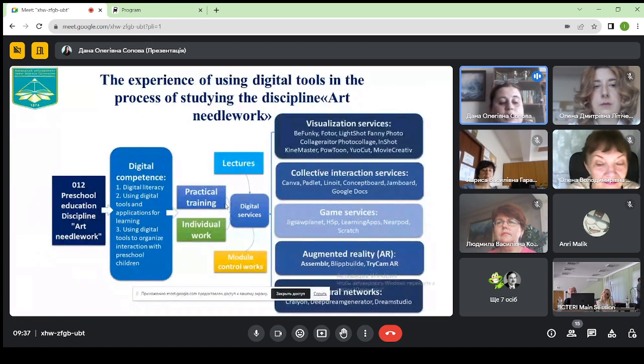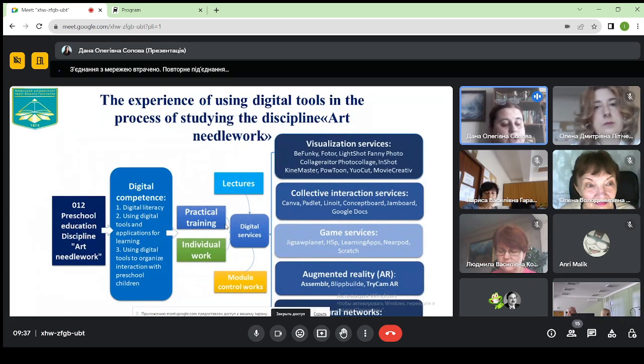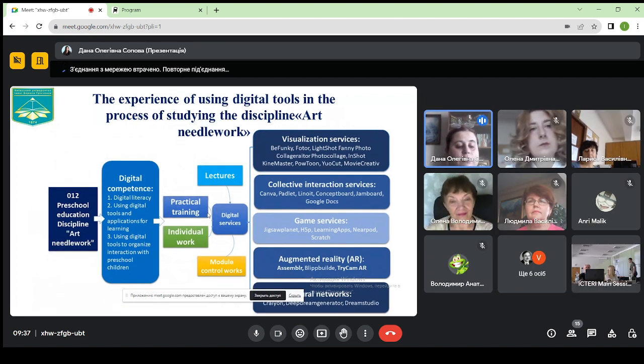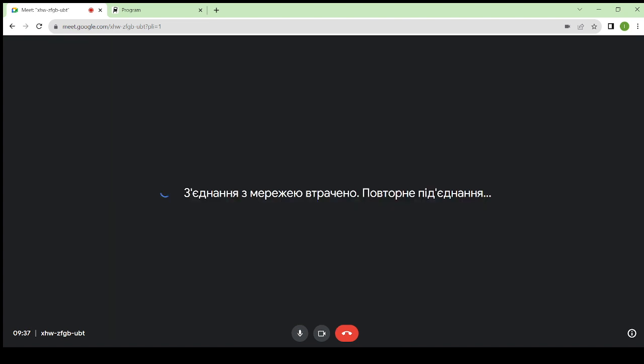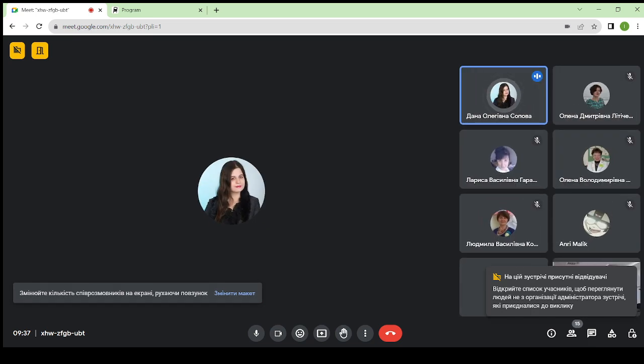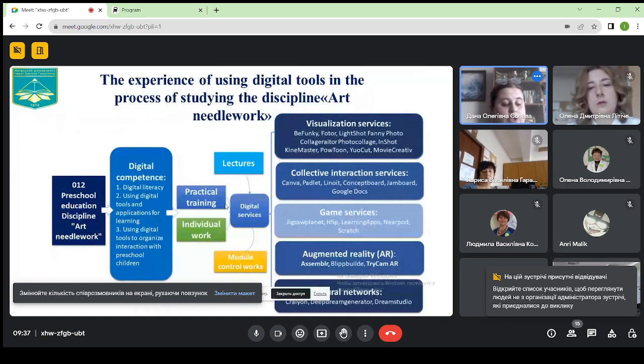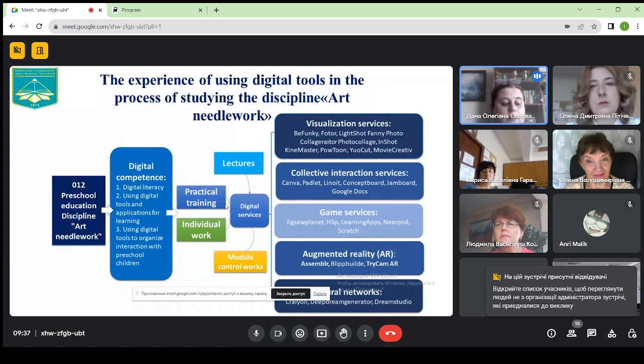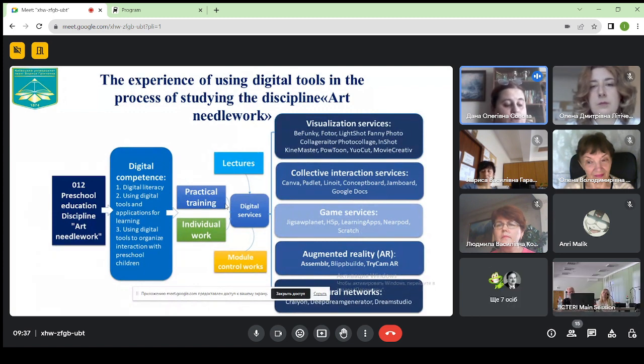At the formative stage of the research, the curriculum of the educational discipline art needlework developed by us was implemented. For implementation of its contents, various digital tools were selected for formation of ICT competence among students. The program is focused on the formation of general digital competence, a system of skills to effectively and safely use digital tools and applications for educational activities, and skills of using digital tools for professional interaction with preschool children.